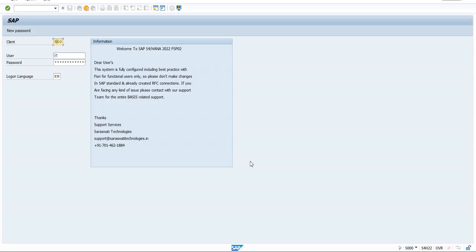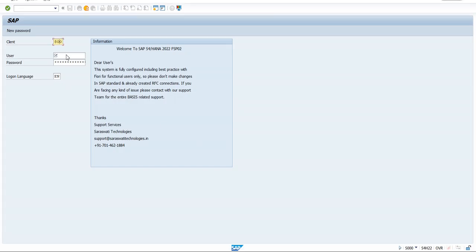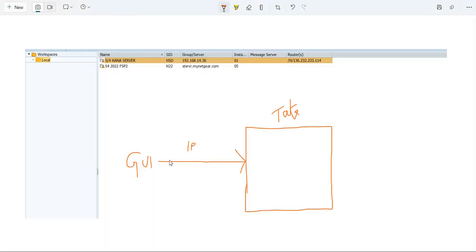But most of the people will say that this client is a customer. If you ask someone as a consultant, they will say this client means it's a customer. Already I connected the customer using this IP address. Why should I give again a client number or something related to the customer? It doesn't make sense, right? Already I connected the server of this particular customer using that IP address.